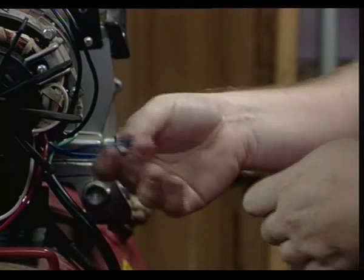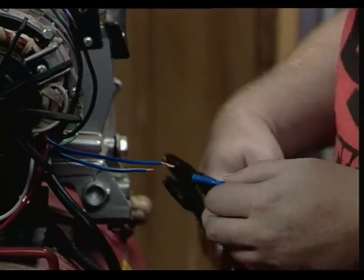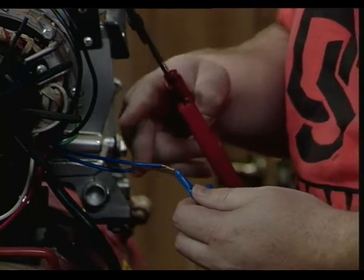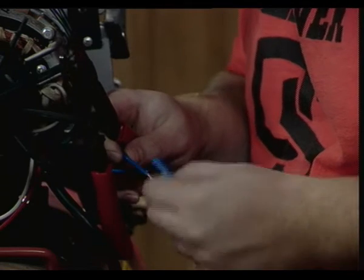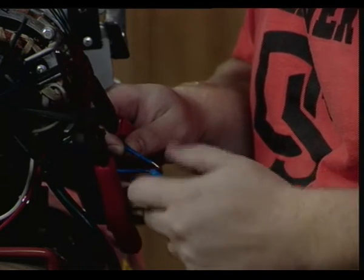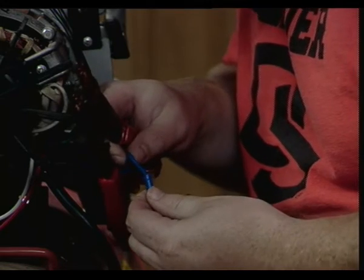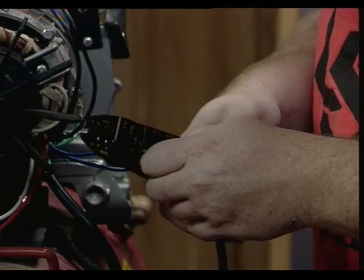Okay. We got these guys. Let's see if I can get this in here. You need me to hold that while you crimp it? You got it. I got this.